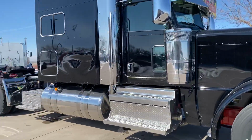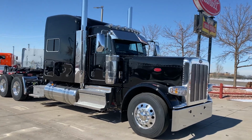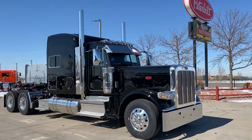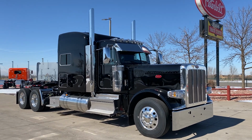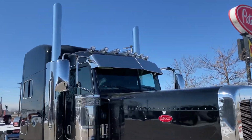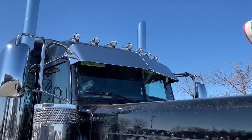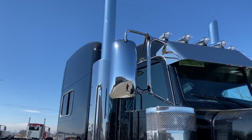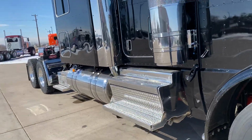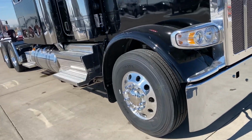It's a 280 wheelbase. It's a Cummins X15. I believe this one's a 605 with 2050 torque. We added 2 extra lights on the top. We haven't done a bunch of other lights on it. Added 2 extra cab lights and cleared them all. 14-inch drop visor. Get the new aero mirrors on it. Very, very functional. They don't quite look the traditional look, but they are much better. You'll be much happier with them.